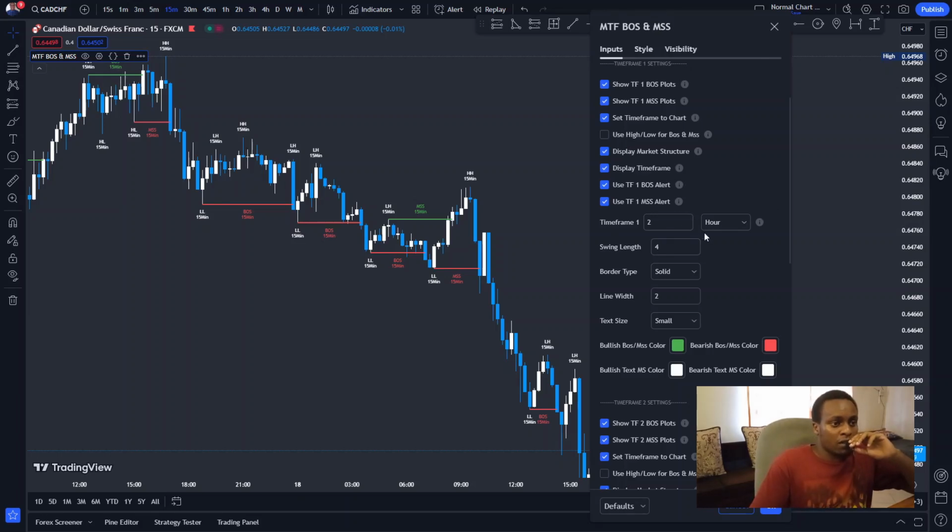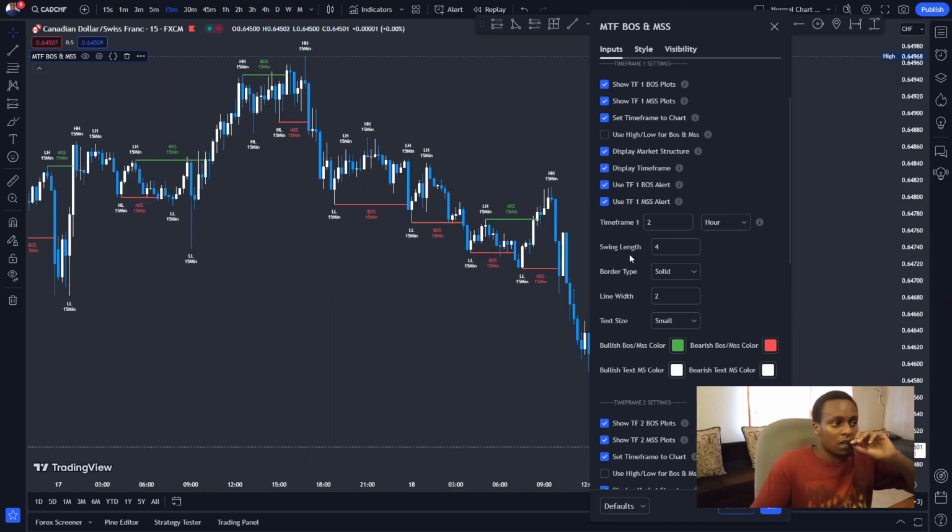So as I explained, this is the time frame 1 settings. When this is set to false, this is what's used as the default time frame. So for the swing length, which is probably the most important input, it calculates the highs and the lows by creating a range where it finds the highest or the lowest value, essentially creating pivots. So when it's set to 4, it's looking at a range of around 8 candles, and that's 4 ahead and 4 behind, and within that range it finds the highest one or the lowest candle and sets it as the high or the low. And based on some other calculations inside the script, it defines it as higher highs and lower highs and lower lows and higher lows. So yeah, this is what calculates these pivot points.